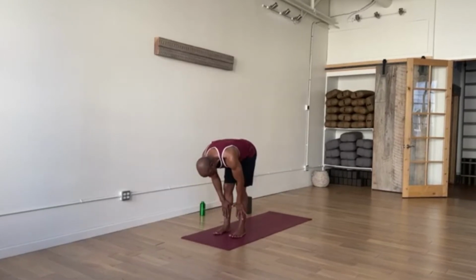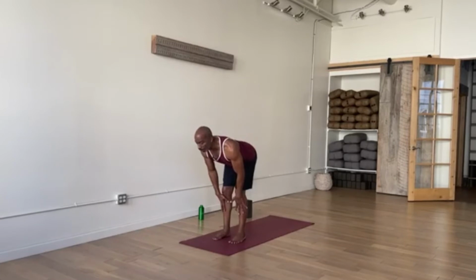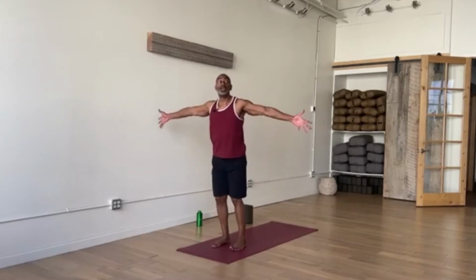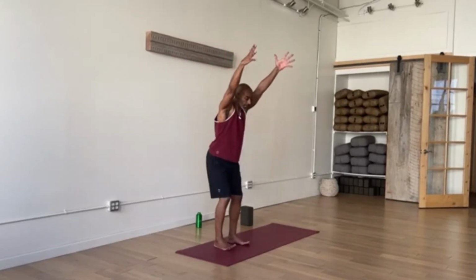We'll extend the spine. Monkey pose or half forward fold. Exhale, back down we go. That same weight, shift into the heels. Bend your knees. Inhale, reverse your swan dive. Grow tall, reach up high. This exhale will take chair pose, Utkatasana.